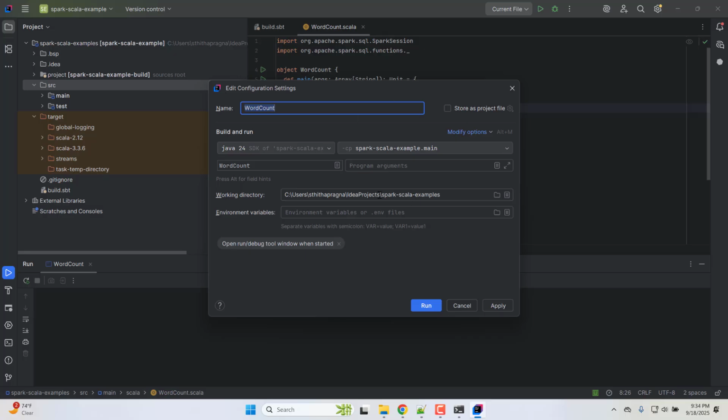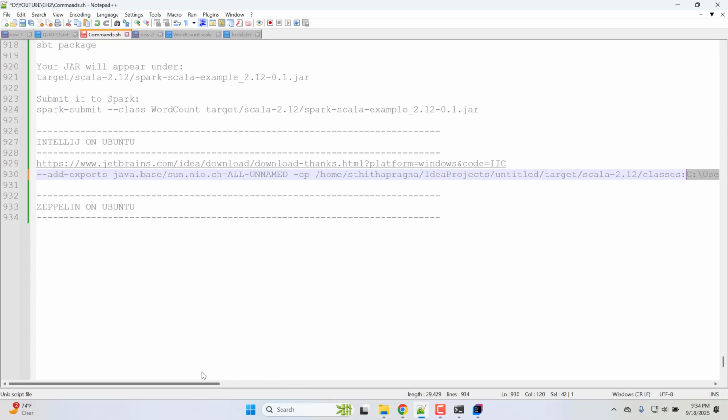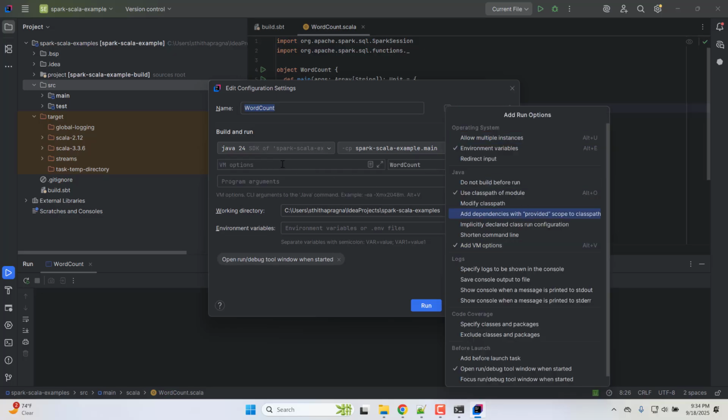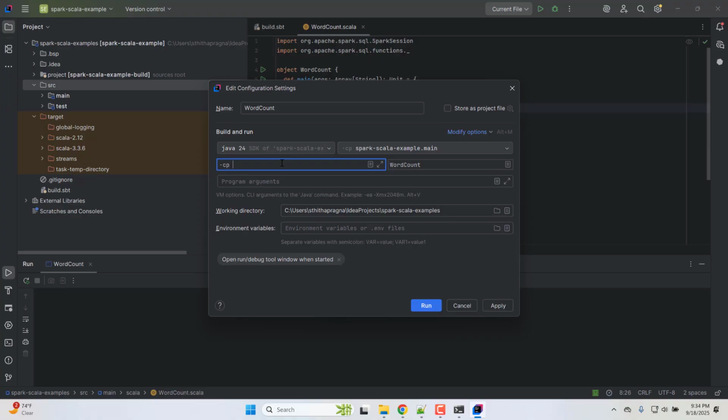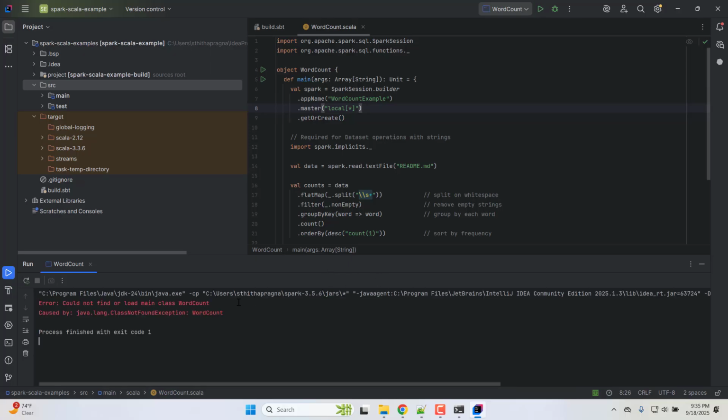It will anyways throw error, so I will add it later on. Okay, let's do this again. VM dash cp, paste that, apply, run. Okay, it failed because I didn't point the Scala, right? That's why it is failing.